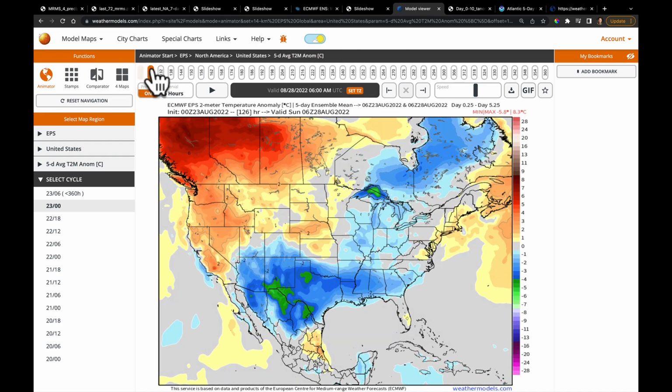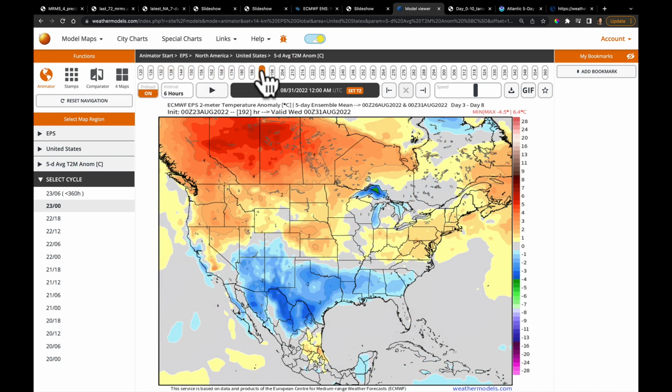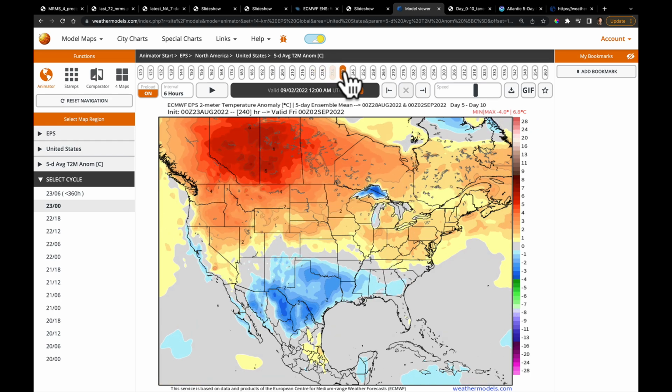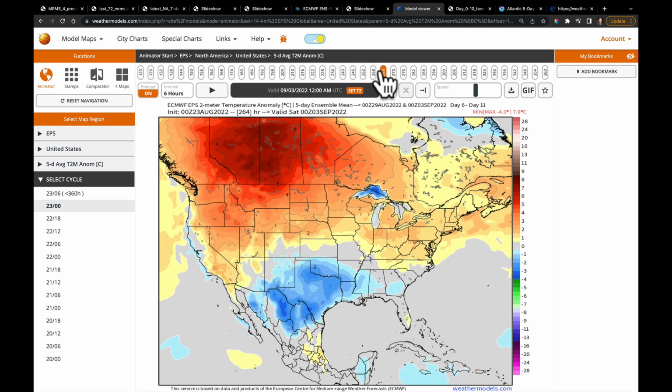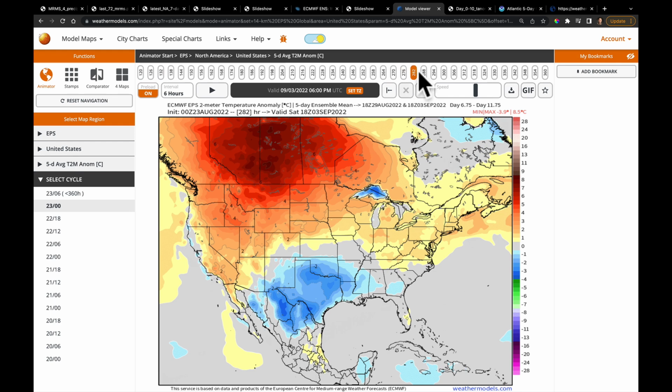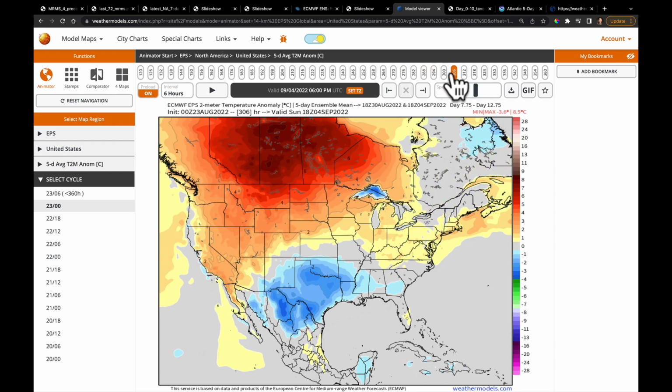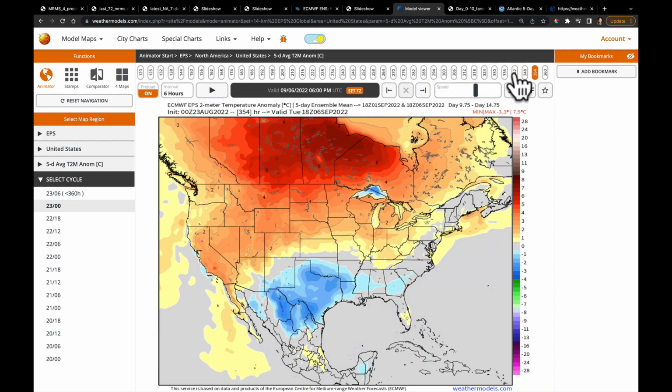Our 5-day sliding window looks something like this. And the pattern is suggesting a little bit of a change going into the beginning of September. And that's where we are right now. We could see a pretty far to the north jet stream, and the models are really advertising a lot of heat building into the Canadian prairie, so much above average temperatures there. So there's no risk at this point of some sort of an early frost.